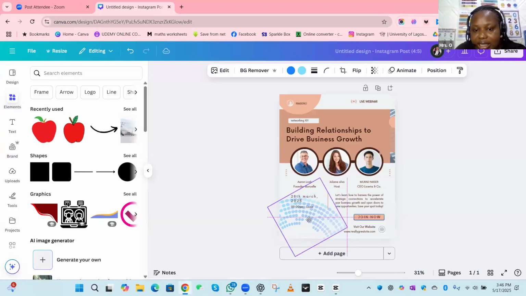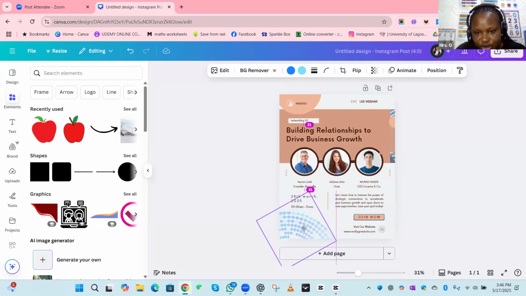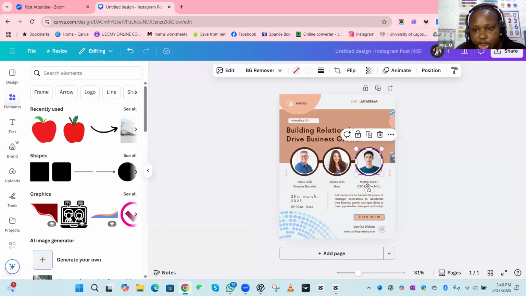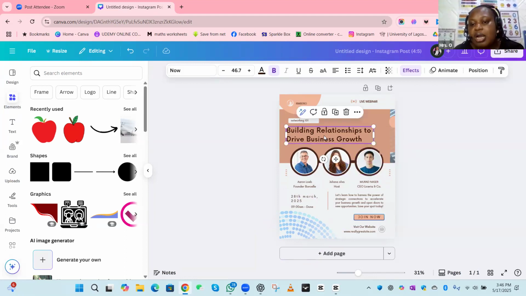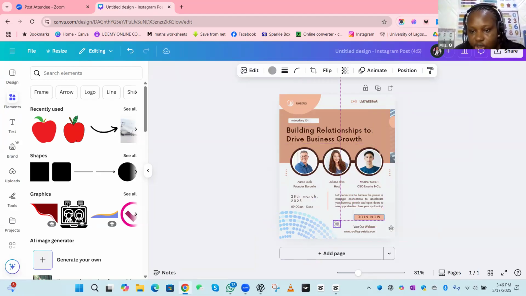And it has something it's doing to this design. You know, it just makes it stand out somehow. This shape, this circle here is an element. Everything you can see on this design are elements. Everything, apart from the text, you can call it font, you can call it text, but every other thing are elements. Even this thing is an element on its own.